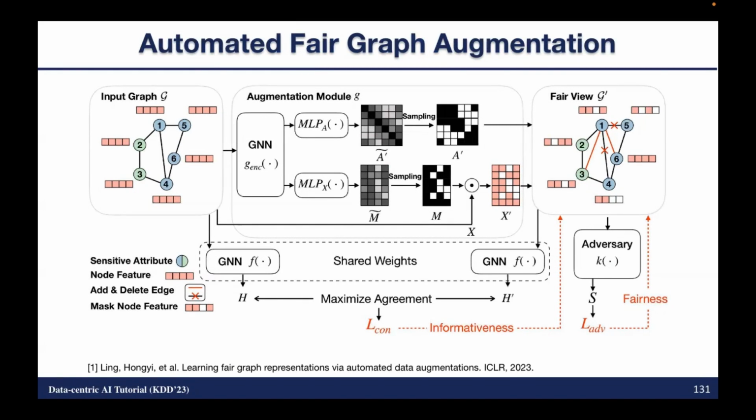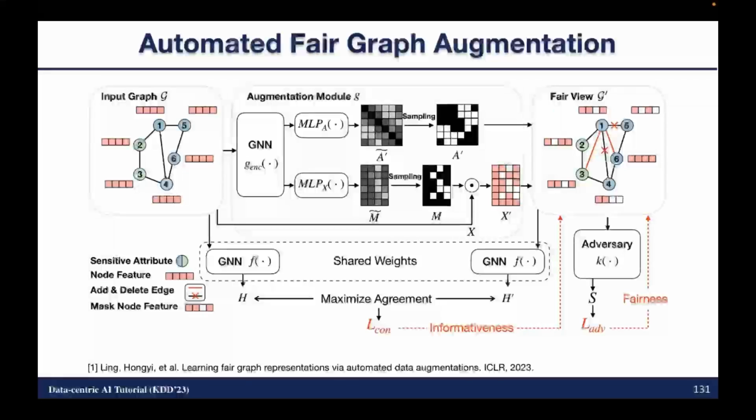And the pipeline goes like this: we have the original graph, and we want to learn the augmentation method that is applied to this original graph to improve the prediction performance. But how can we learn these augmentation strategies when we do the training? So we have 2 MLPs, and these 2 MLPs are applied to different levels of the graph. As we know, the graph consists of 2 levels: the node level and the edge level. So these 2 MLPs do the perturbations or the feature masking on the edge and also the node level to do the augmentation. And this augmentation process is learnable.